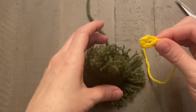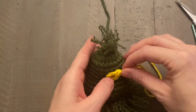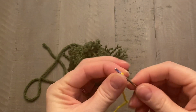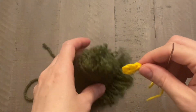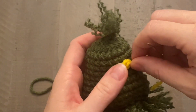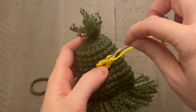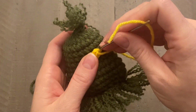So I'm going to show you. You're going to position it on where you want it to go on the Grinch face, all right? Okay, so you're just going to get your yarn needle, and we're going to use the tail here to sew on the Grinch eyes. Look where the seam is, position it wherever you want. Now with the adult size, you're going to have a much bigger gap in the middle than the child size. And you're just going to be using your tail end and kind of stitching, weaving it through to fill it in, okay? But I'm going to show you here.